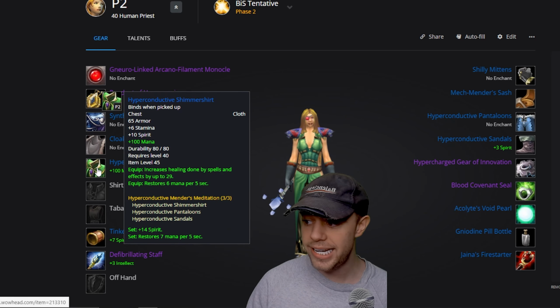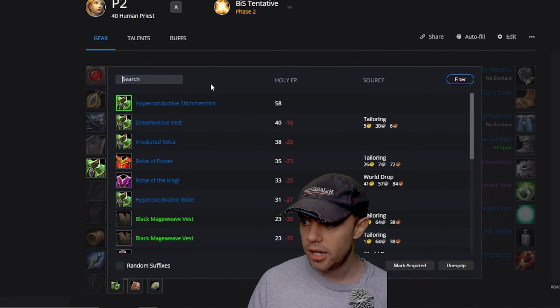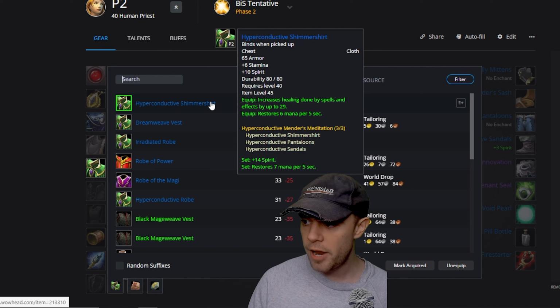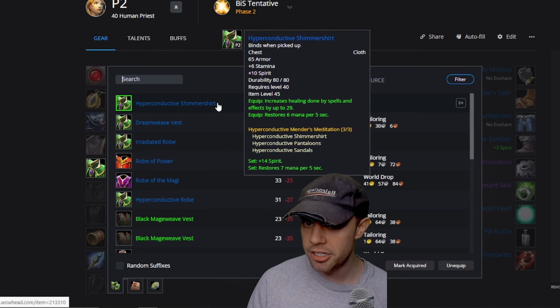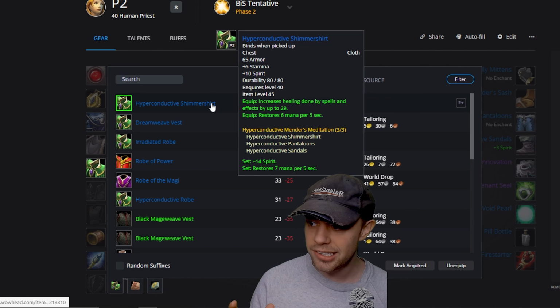Again, we've got these interesting sets. So it's nice that they are putting in a different set for healing and DPS. I am actually quite happy they've done that. This is a Hyperconductive Shimmer Shirt. So luckily, guys, if you are a healer, you're not going to have any radiation sickness. Thumbs up for that. Nice and healthy, increasing healing done by 29, restoring 6 mana per 5 seconds.